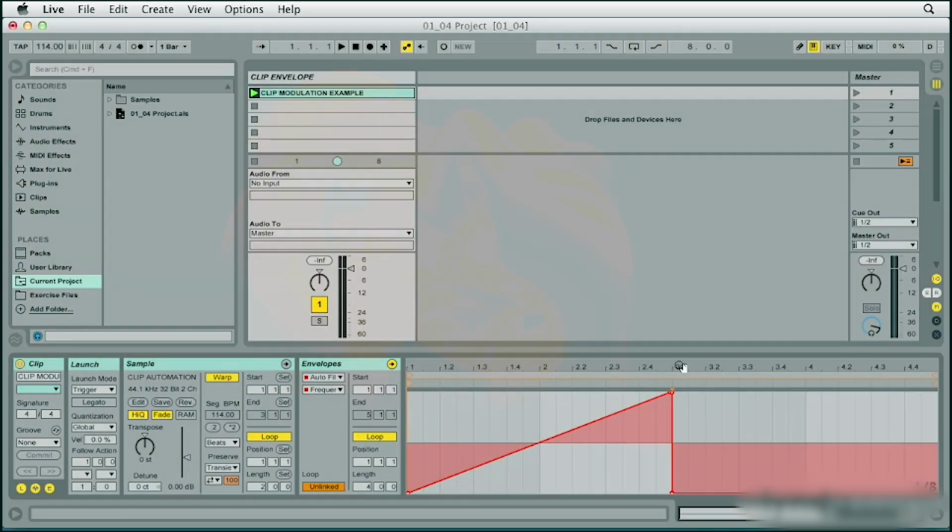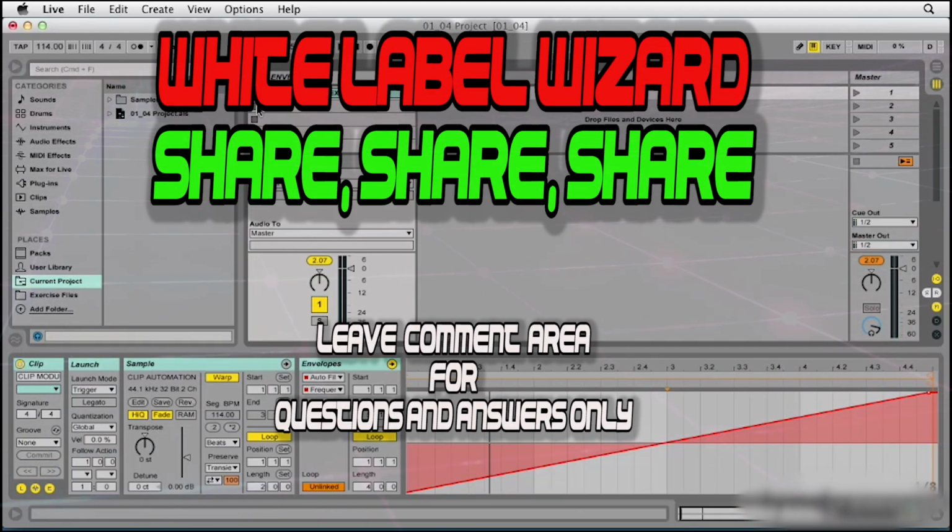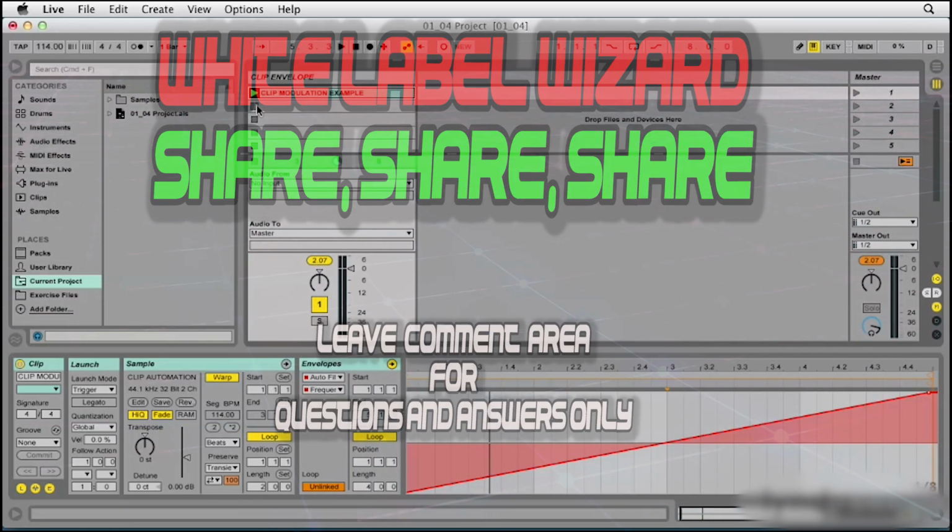Now I can zoom out and see the area available for drawing envelopes has increased to 4 measures. I can now edit my envelope as I see fit. I'll trigger the clip to test it out. Notice that the audio region continues to loop every 2 measures, just as has been set up originally, but the clip envelope follows its own path and performs the filter sweep over its own 4-measure length.